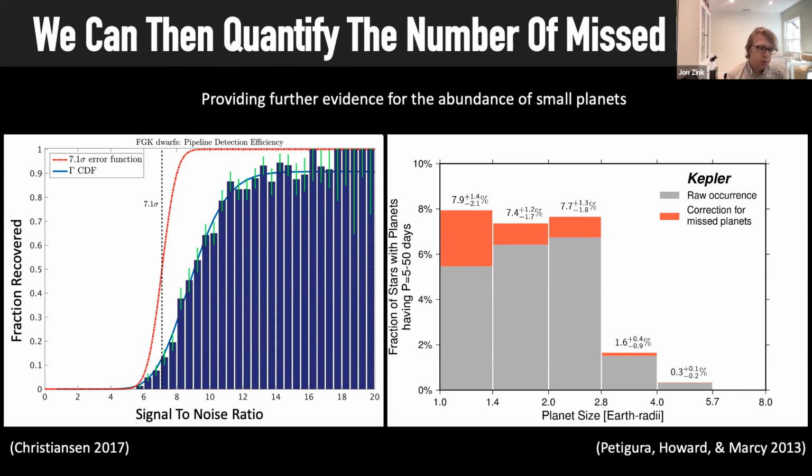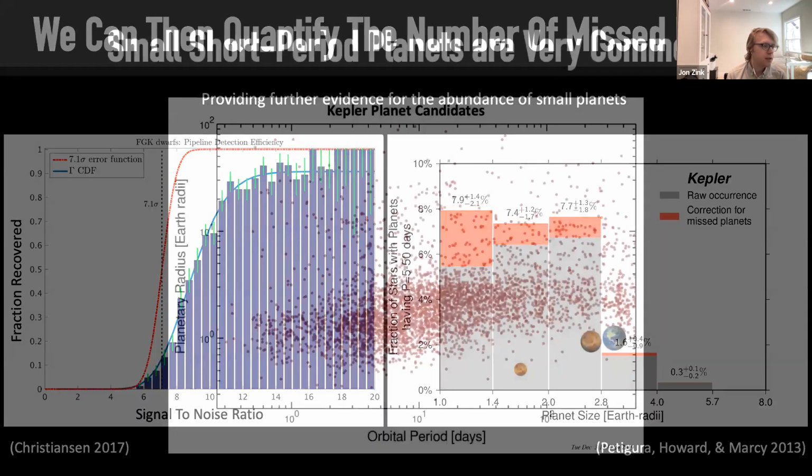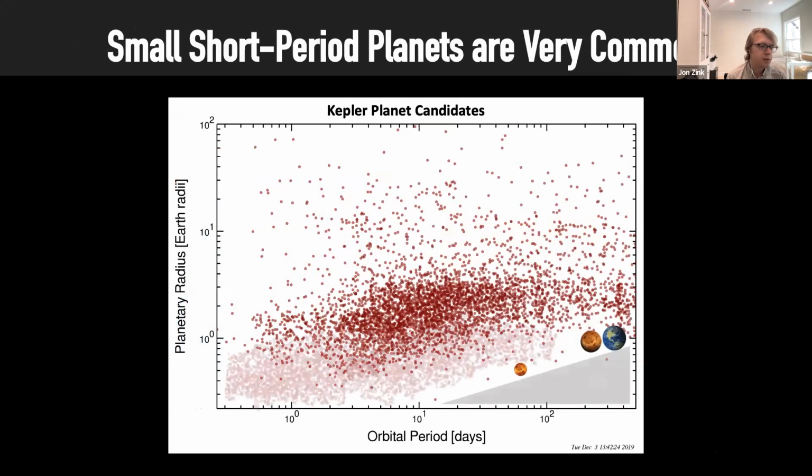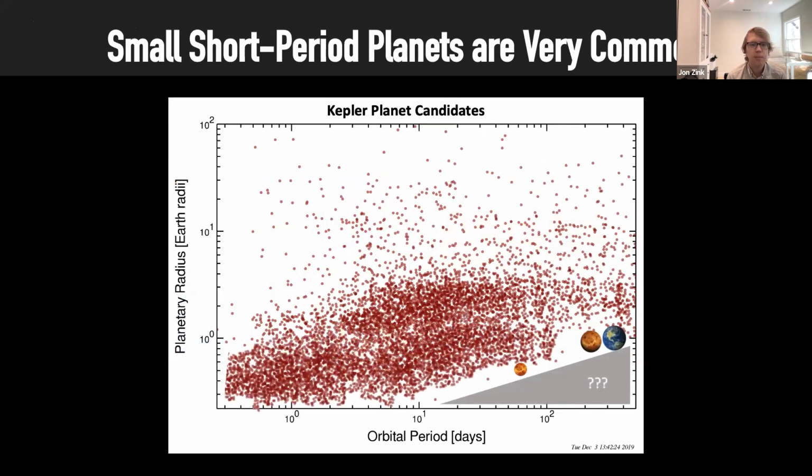So what does that look like when we come back to our plot over here? What that means is that there's a lot more small short period planets that we're not detecting, which means that it's really interesting that we're not seeing many of these in our own solar system, right? Mercury seems to be way out here, yet there's a ton of planets in most other systems that are at shorter periods and sometimes even much bigger.